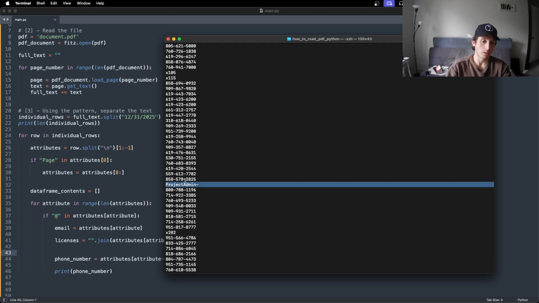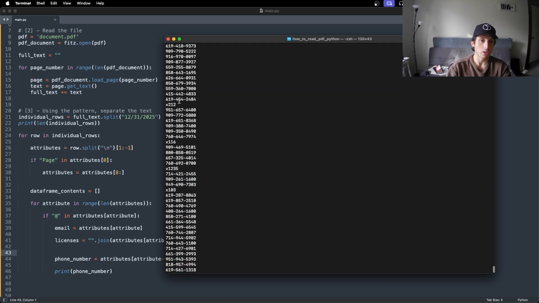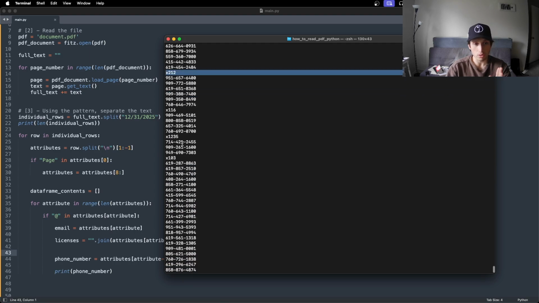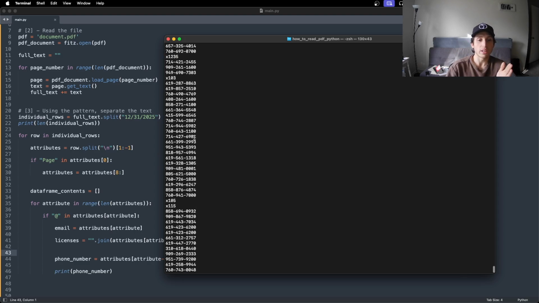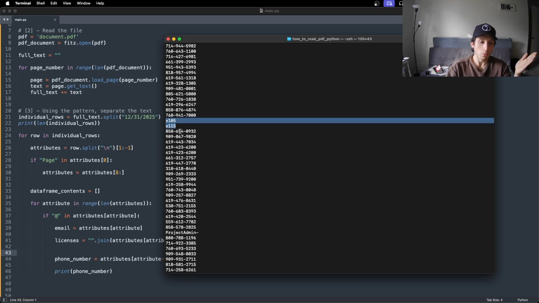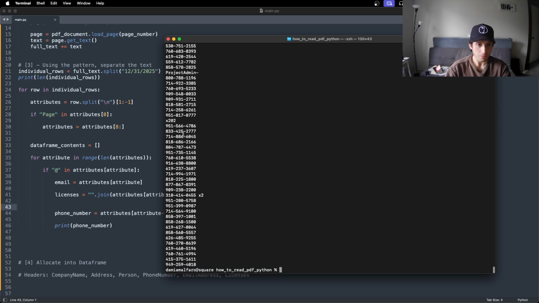I don't know what this is. Another extension. So just as we did at the beginning to remove the headers and the page numbers, we need to find another pattern to remove this and actually retrieve the phone numbers instead of the extensions or rare text.